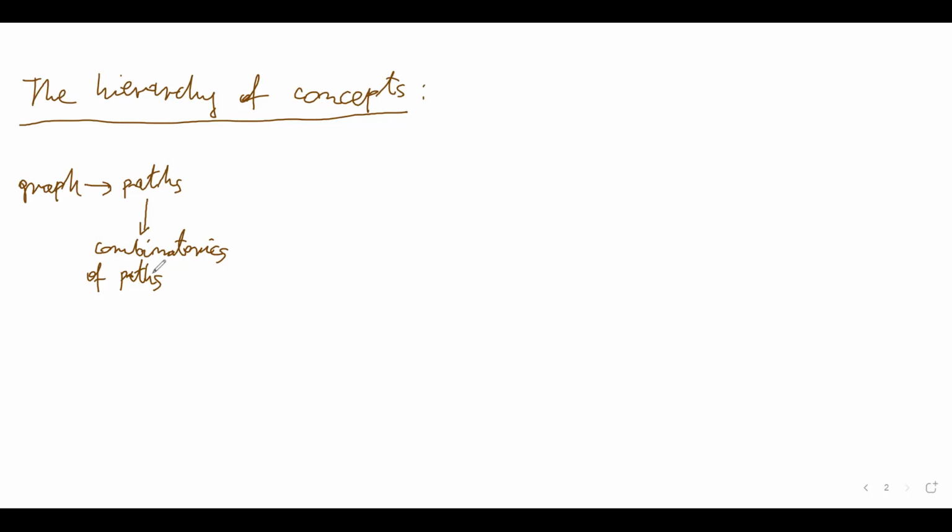It's not needed for the picture outlined for you, but we spent many an hour studying combinatorics of paths, and this is quite fascinating in itself. It's a very nice piece of mathematics, but it's also very difficult, because on one hand you can very easily understand what you're talking about, but it's difficult to make any proofs, because you just have to do it with bare hands. You don't have many tools. All right, once we have paths, you can continue. And the next thing that you study are categories of graphs.